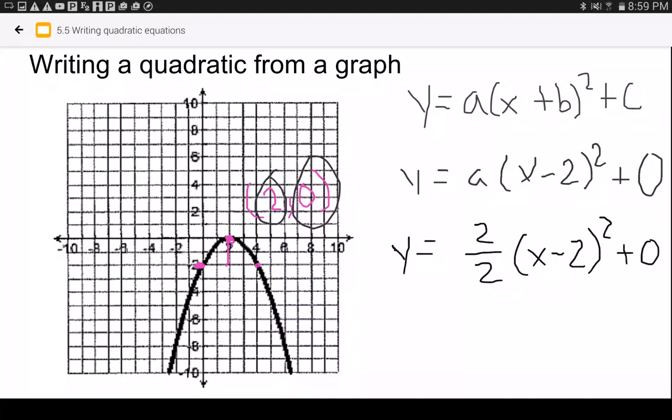Okay. So again, your a value is kind of your slope to the next point. So that's how I find my a value. It's my slope to the next point. And then all these other values, like this value right here, I find by the opposite of my x value, whatever makes this x value 0. And this third value, again, is just the second point of your vertex. So that's how you write quadratic equations from a graph in vertex form. Try to graph a couple and see what you can get.